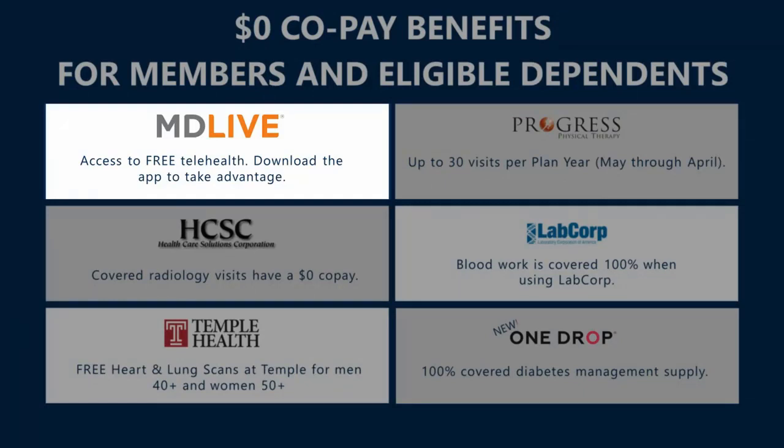So as opposed to going to the urgent care, if you have small symptoms, if you have allergies, sinus infection, pink eye, whatever it might be, avoid going to the urgent care. Number one, they're busy. Number two, you have to miss work. Number three, you're going to pay the 10% coinsurance. MD Live, you can do right from your own couch. I think when we ran our numbers before, the average visit took 12 minutes. So you can do it faster than a football halftime. Do it from the comfort of your couch. Avoid the 10%. Make sure that you have that app downloaded and that you subscribe in advance.